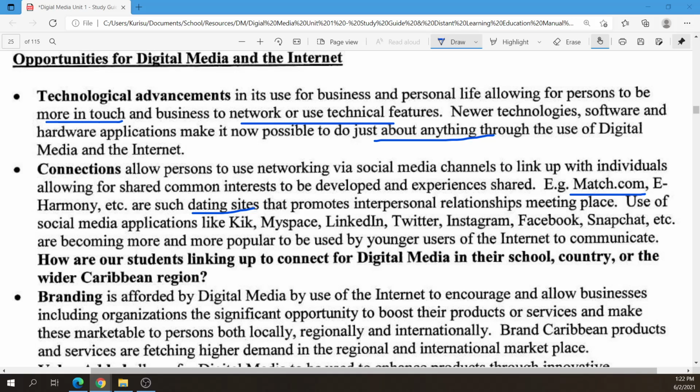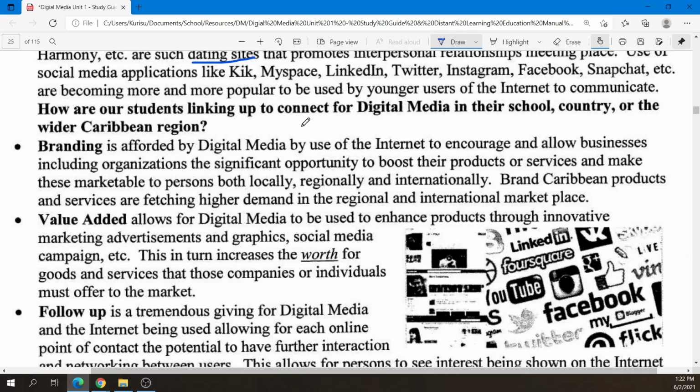So GPL, every one of you knows that GPL uses Facebook to publish when they have issues. Yeah, blackouts. Right. They know all of their customers are on Facebook, so they know that is a good way to connect with the customers. GT&T is the same also. When their customers have questions, if you check Facebook, you can see somebody's actually replying to those persons on the Facebook posts. So that's another opportunity because of digital media.